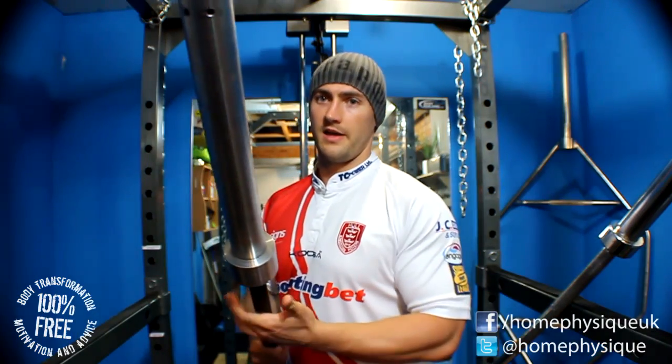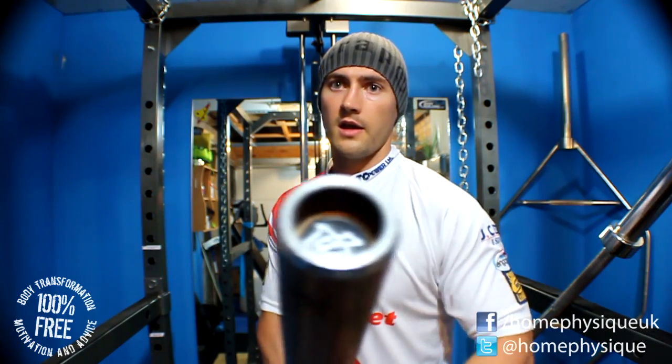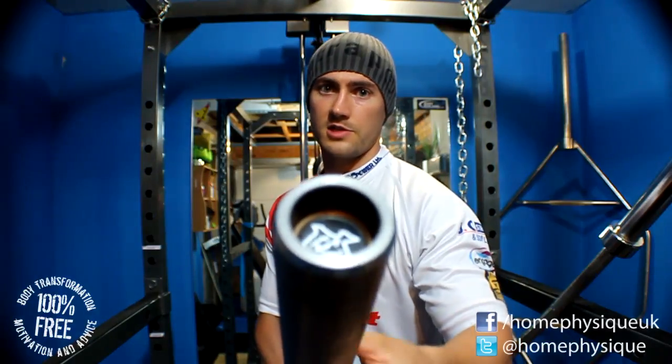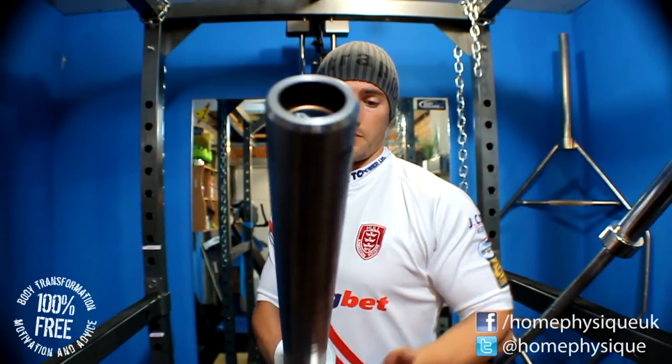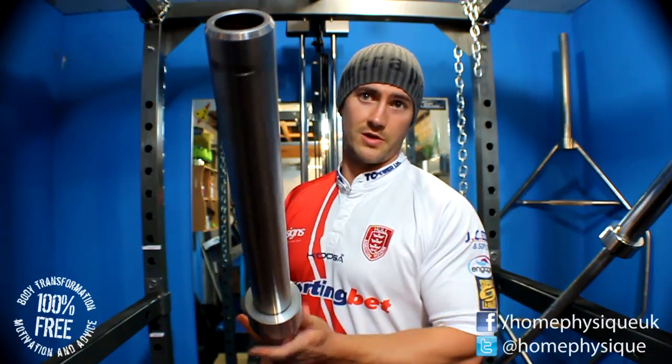Anyway, so this bar here is the Texas Power Bar. Like you can see, it's different. This is a fully sealed unit. You've got basically a capped end. It's maintenance free. There's no reason to need to do anything to this bar now.